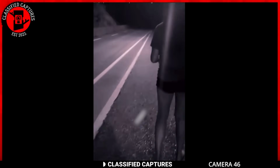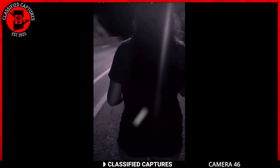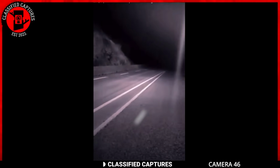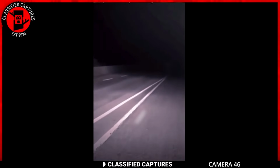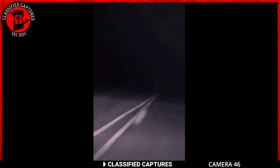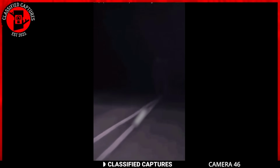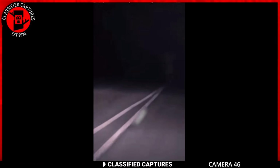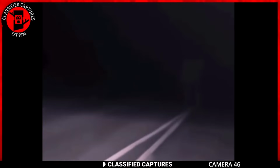One of them had a camera, and the other was barefoot. They seemed to be having the time of their lives when something unexpected happened. In the dark at the end of the road, as far as they could see, they noticed something. It was a very tall, dark figure standing there staring at them. The figure then began walking toward them when the girls quickly ran away as fast as possible. The sudden shift from laughter to fear adds an unsettling twist to this late-night encounter.